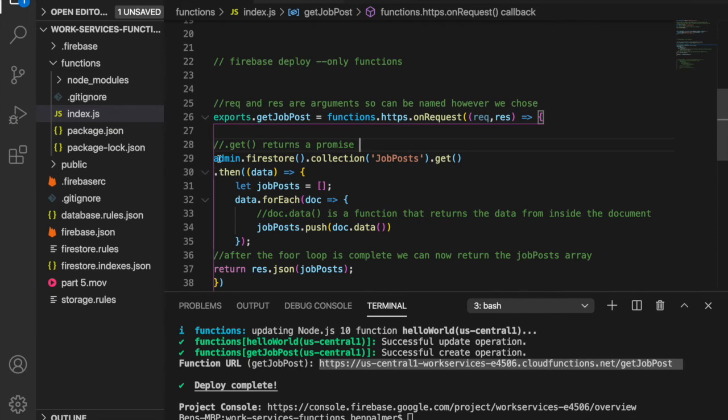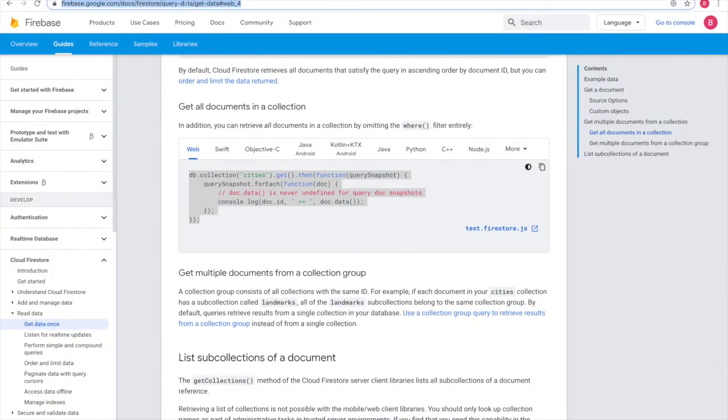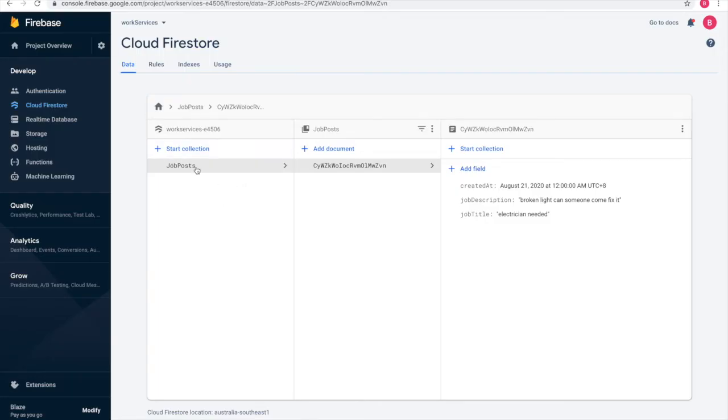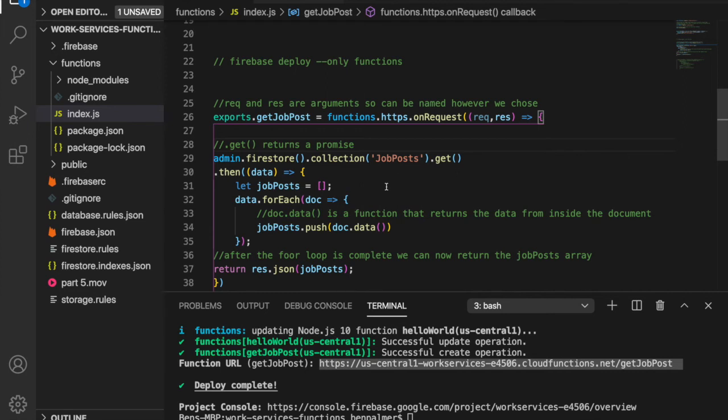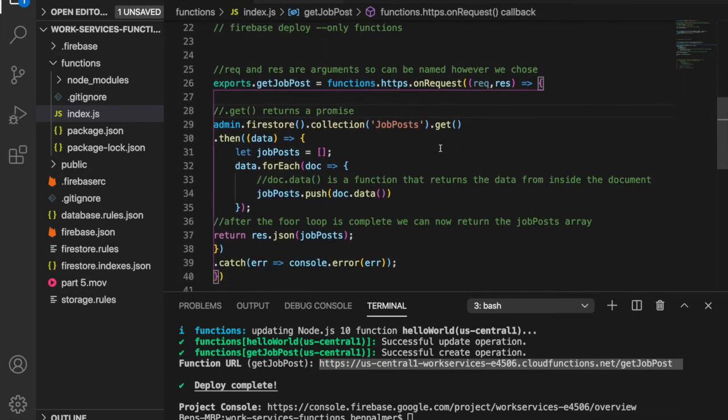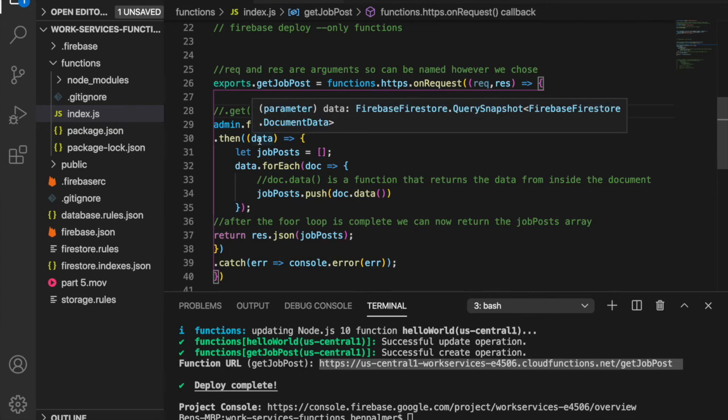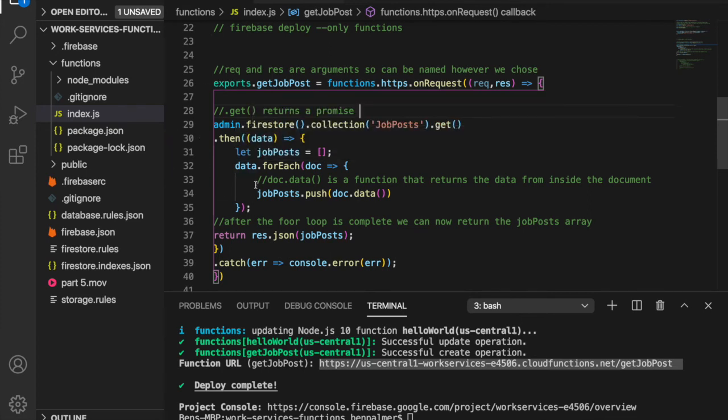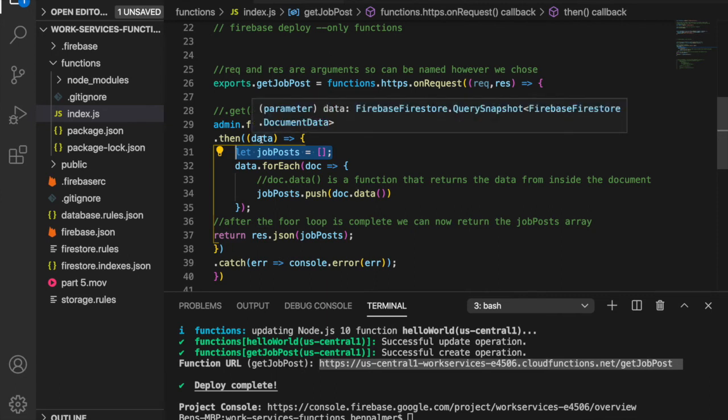Next thing, we go admin.firestore().collection('jobpost').get(). So what this does, it comes into here, goes into here, gets all these documents here from job post. So it's the collection, and then it's all the documents. It returns a promise. So that returns all those, and then we go .then with the data that we got back, which is, if we had multiple job posts in there, we'll get those all back, but in this case it's just one. So then we'll make this empty array here to append this data to in a second.